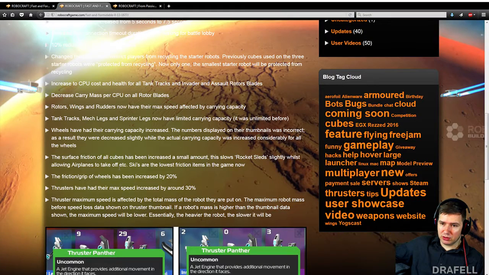Anyway, surface friction of all cubes has been increased by a small amount. This slows rocket sleds slightly while allowing airplanes to take off, etc. Skis are the lowest friction items in game now. Now, I've actually seen this happen with one of my robots. I was able to get a much higher initial speed, allowing it to take off, and now because it's a little bit nose heavy, it's just bedding down into the ground and the friction is stopping it from taking off. So I've had to modify that to fix the issue. Just putting some structure on the front worked.